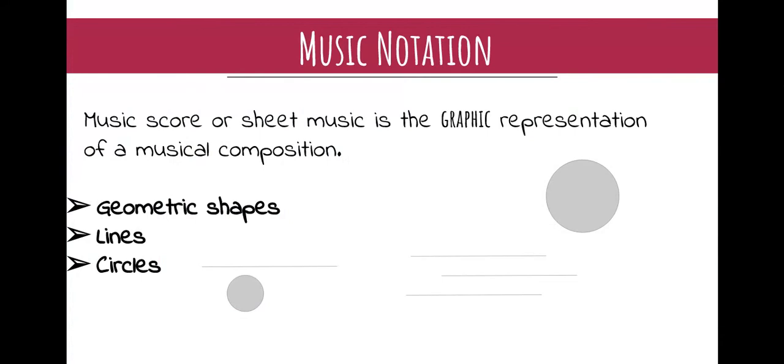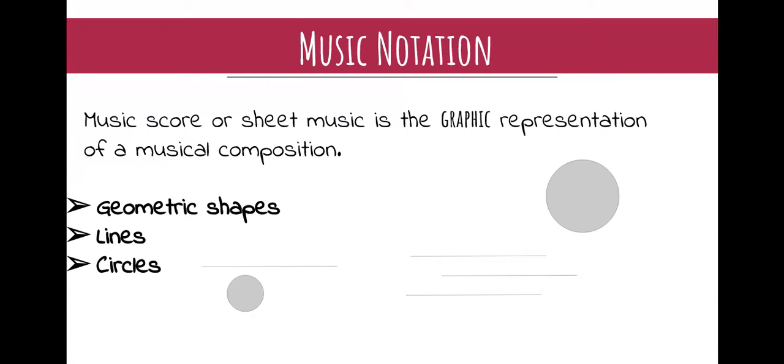So music notation is a graphic representation of the idea in the composer's mind of how he wants the piece of music to sound, how low or high he wants it to be. As far as the piano is concerned, what notes you play on the keyboard tells you how high or low the music should sound.